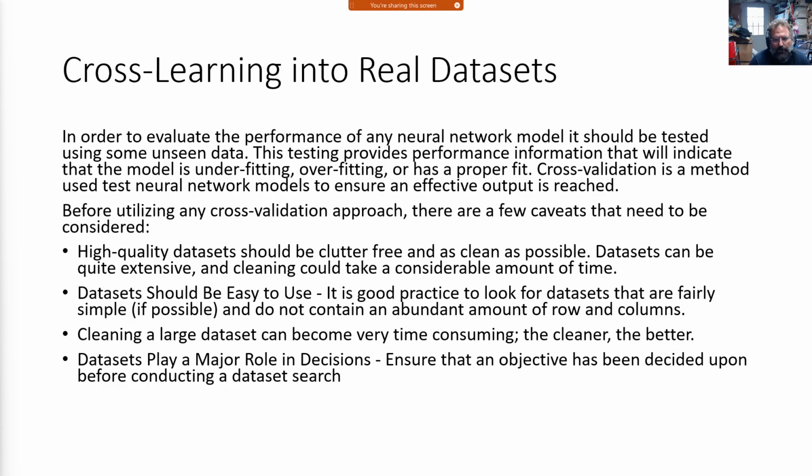In order to evaluate how well something is doing, you have to ensure that the neural network or whatever model you're using hasn't seen the data before. If it's seen the data before, then it's highly likely that you're going to think it's doing better than it is. You might have overfit the model so that you do great whenever it's seeing what it's seen before, because it should, right? Something is kind of off if a model doesn't do very well against the data it's already seen. That indicates that probably it's undertrained or underfitted.